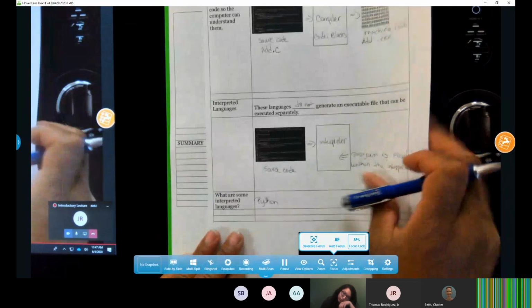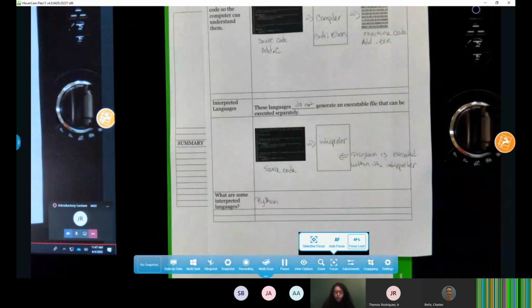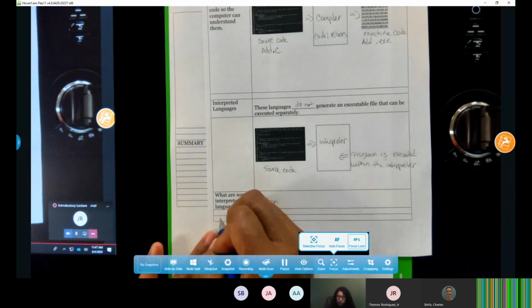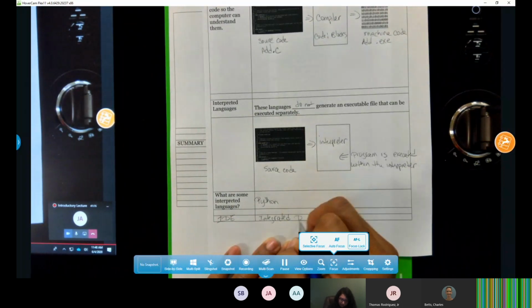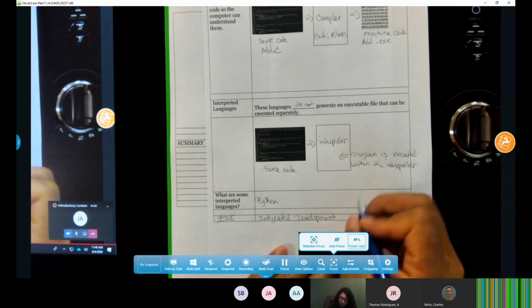Now, as I said, Code Blocks isn't just a compiler. There are some programs that all they do really is compile a high-level language into an executable language. But nowadays they have these programs called IDEs, which is an integrated development environment.